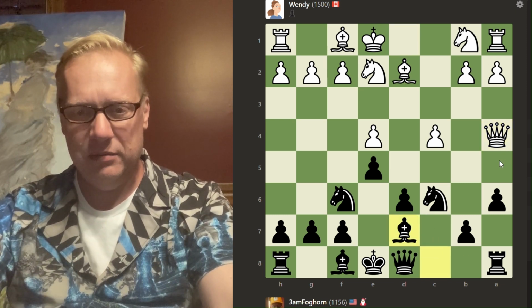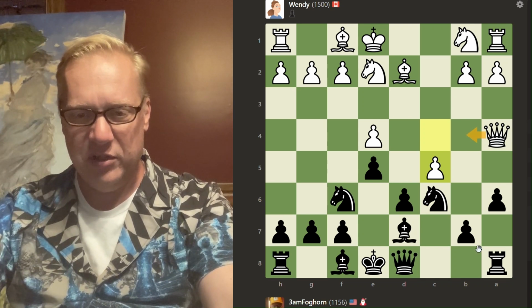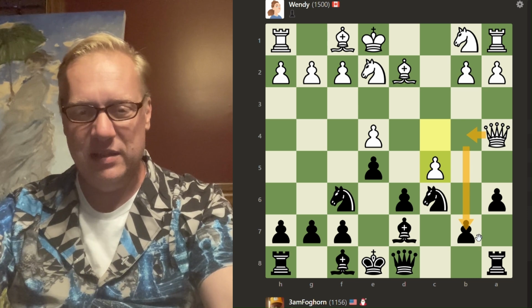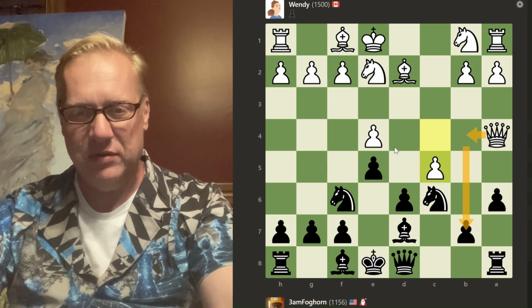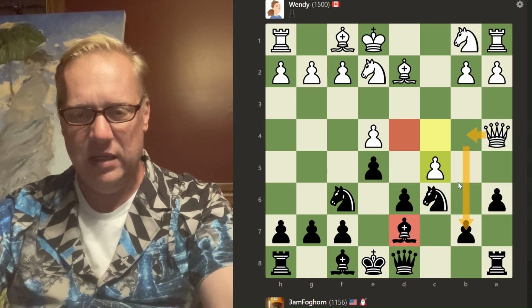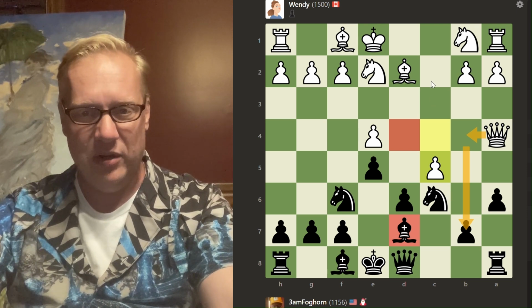Now here, a lot of times, there's a danger in, sorry, in attacking the B7 square, but I do have some things. As soon as I move, I'm attacking the queen. Now at 1500, she's not going to just sit there and let me take the queen. I don't expect that at 1500.